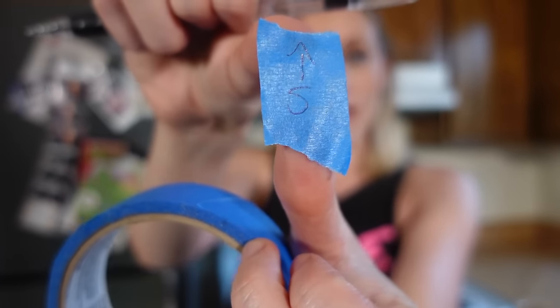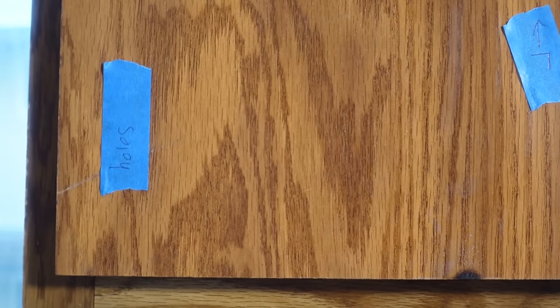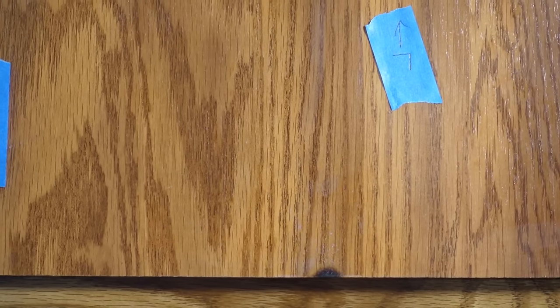I'm getting ready to take all of the cabinets off their hinges, and to make sure that I can keep track of which door is which, I am just simply writing the number and the direction up it goes. Also, because we're gonna add hardware to these cabinets, we're gonna drill holes where they should go. So I'm just gonna put a simple piece of tape kind of where the holes should be.